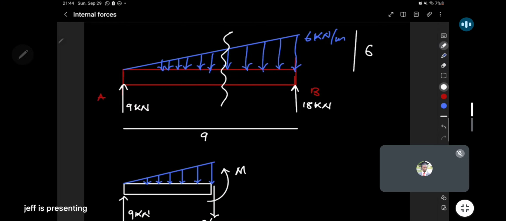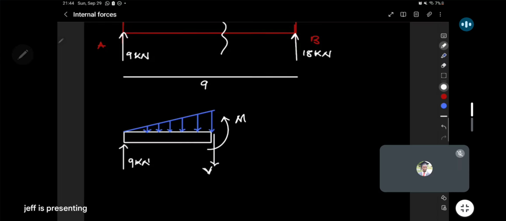Now, what if we scale it down? What if we reduce the length of the beam to a value x? The question is, how much will the distribution at its peakmost point reduce? Let's label this as W. So how much would that actually be affected? We want to get what this is going to be if the length is reduced to half. You see, by proportion, these are actually related.